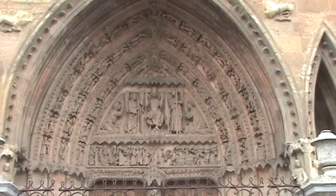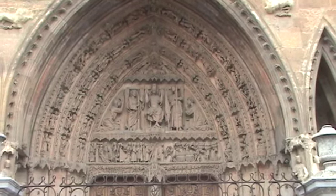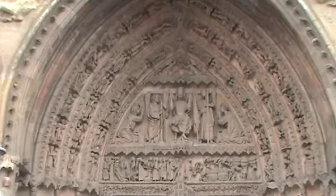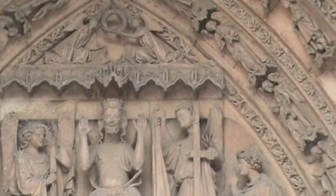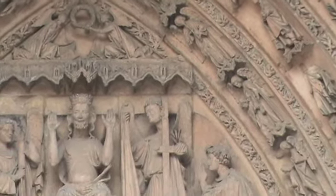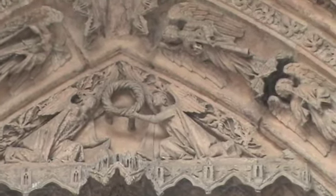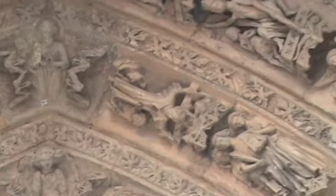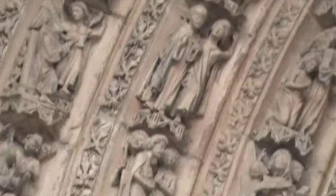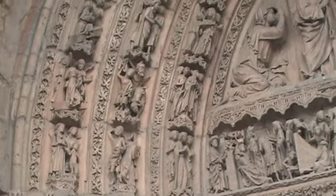Apparently this carving represents the Last Judgment. Saint Mary sitting in the middle. And above Mary, which should be there, is apparently Saint Michael, who is weighing the souls. There, a closer look at Saint Michael weighing the souls. Apparently those figures on the left are those going to heaven. Those on the right are the ones going to hell. And if we look closer, according to Steve, at the ones on the left, we would note that they are all clergy or nobility.